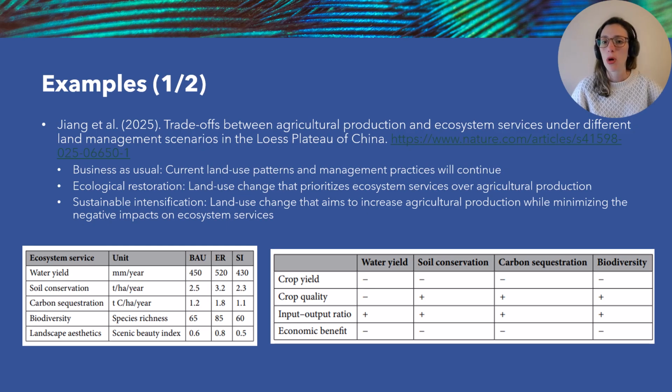Under this scenario, crop yields increased due to the adoption of advanced farming technologies and management practices. As a result, the total agricultural output value was also higher under this scenario. And that is interesting because it shows that it is possible to increase production without simply expanding farmland. In other words, by producing more with the same amount of land.